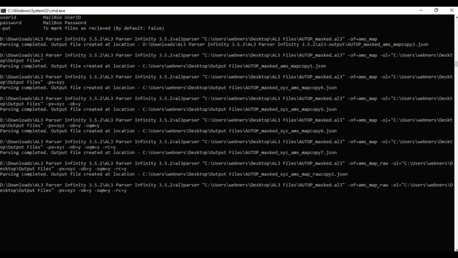In the AL3 file path, I am pasting my new AL3 file path which has multiple policy transactions. Now I am adding an additional flag. SF means split file is equal to Y.